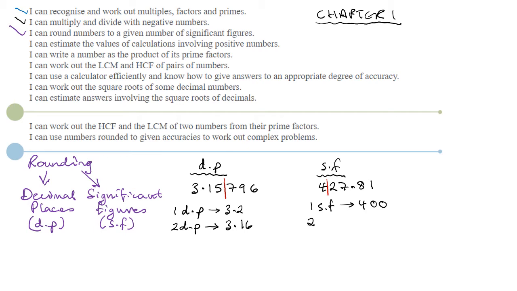So let's try 2 significant figures. So that line is going to move and go here. So again, if we look at the digits either side of the line, this time that 2 is going to go up to 3. So I'll have 4, 3 in front of the line. But remember, this digit here must be written as 0 because it's in front of the decimal point. So we end up with 430.